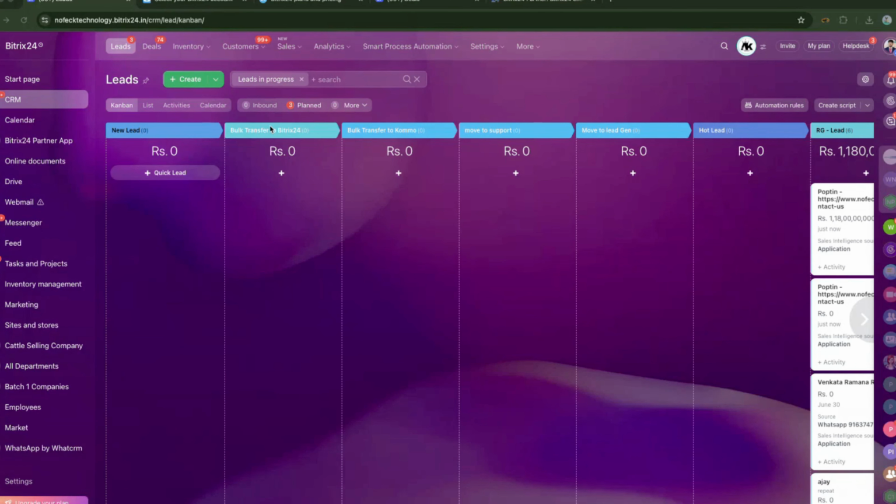Now we will see how to create a lead or a deal, or anything, inside a CRM, and then how to create a contact and company. So these are the three things: client information, company information, and then the lead or a deal or anything. Wherever you are, either in a lead or a deal, there is an option called the create button.